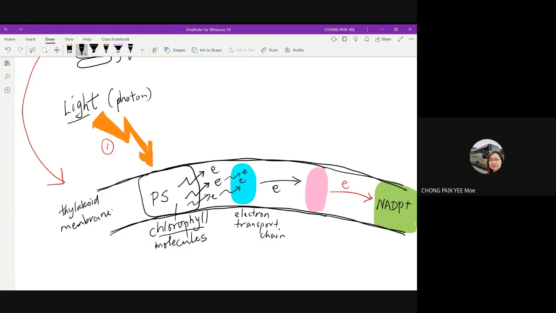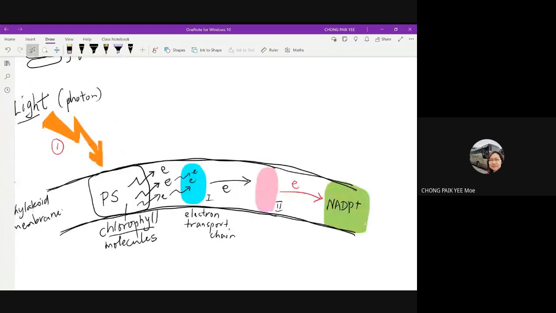Let's go back to number three. The excited electrons from the chlorophyll go through a series of electron carriers. So they transport this electron from one carrier to another carrier. Let's say this is carrier one, and there's another carrier here. The energy from the electron is used to generate energy in the form of ATP. When the electron is carried from one transport molecule to another electron carrier, ATP will be generated. So you're going to get an ATP molecule here.